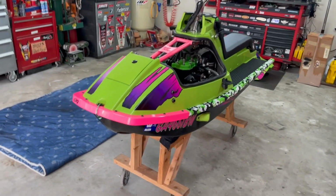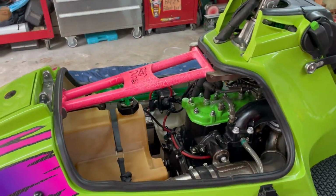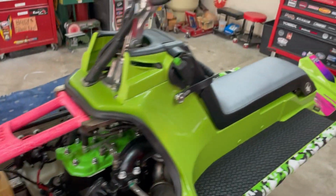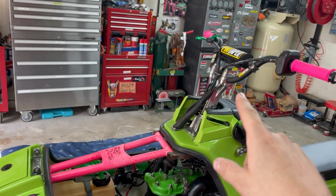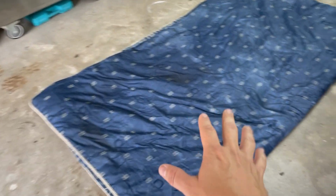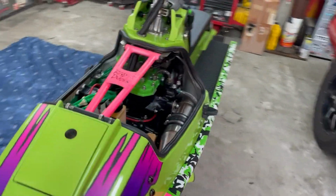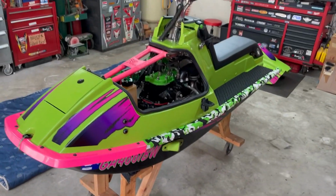All right, we're gonna start. I've kind of already started it. Empty the gas tank. I take the brace off to do that. Hood's over here. Probably gonna take the bars off, and then I got to take the ski off the stand, sit on the ground, kind of lay it on its side, and then we can start sanding and taping it for this to install the Gator Glide. So let's get to it.